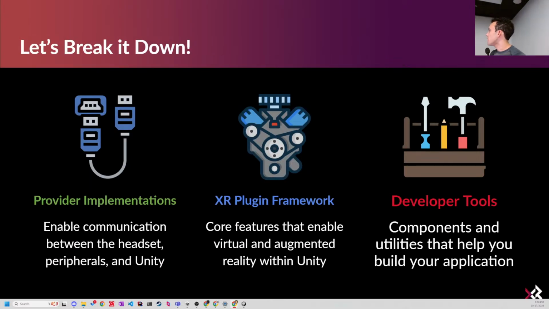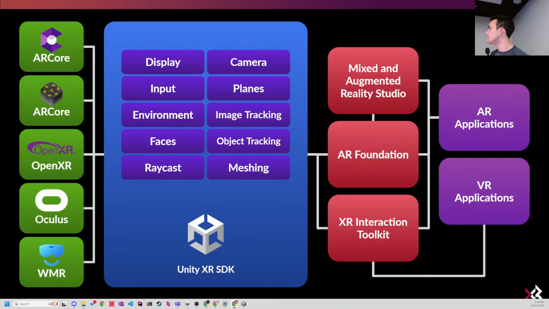And then lastly, we have developer tools. These are things that are built on top of Unity to make development even easier. We'll look at a fantastic example of this later called the XR Interaction Toolkit. Basically, this is additional functionality provided on top of Unity that you can use to build your experiences, and it makes things a lot easier. And then finally, in purple, we have whatever your stuff is that you're building. So this is a sideways hierarchical structure. But once again, the goal is that you have these layers of foundations and abstractions that Unity is giving you behind the scenes to make whatever you're doing much easier.